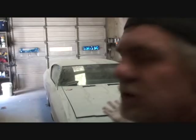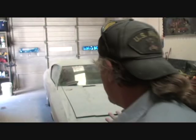Now, we've already primed this two times. We're probably going to have to go back and spot prime it one more time. But as we can see, I'm still sanding the second coat. Now, the first time that we sanded it was with the DA sander. We cleaned it all up using our DA sander with 180 grit. You saw that. Now we're hand blocking it, dry sanding it, not wet sanding it. I was explaining to you about dry sand versus wet sand, and I have concluded that once I dry sand it with the 180 grit, I'm going to go back over the car with 400. The 400 is a lot better sand job than if you dry sand with 320. You're going to get a slicker prime job, prep job, whatever you want to call it, and it's going to give you that higher quality show car finish that you're looking for.